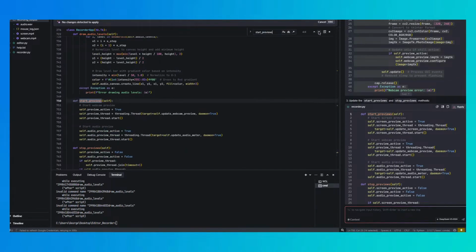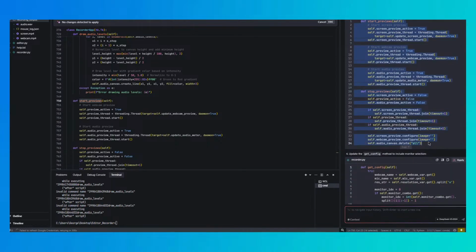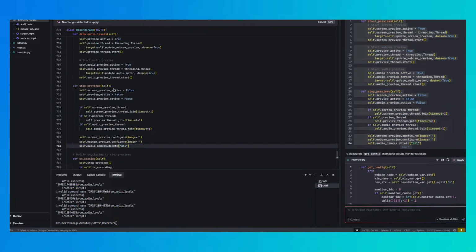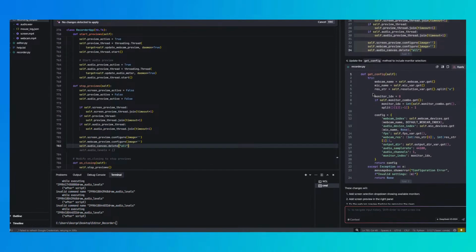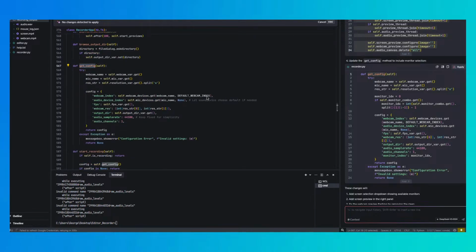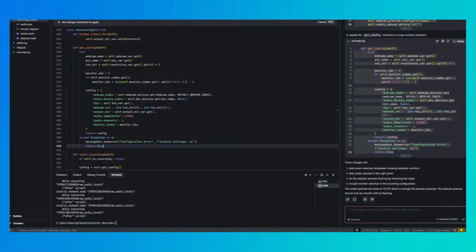Let's go to start previews. Where is the get config? It's here. And we want to update it as well. Let's see if it runs.